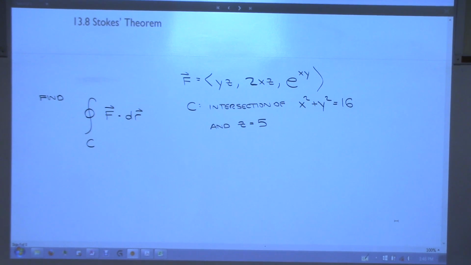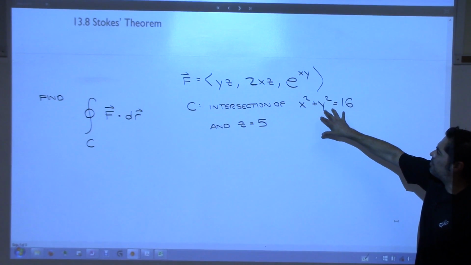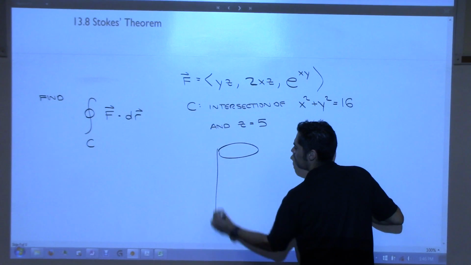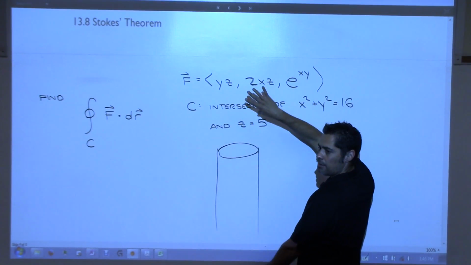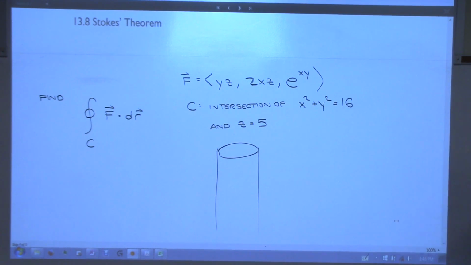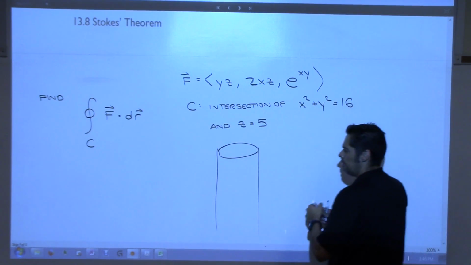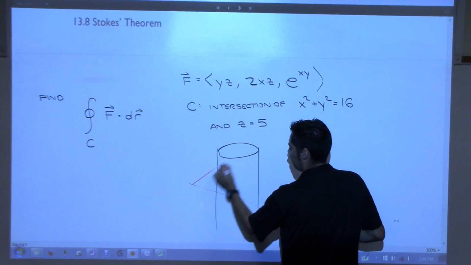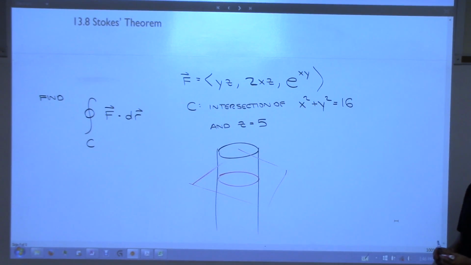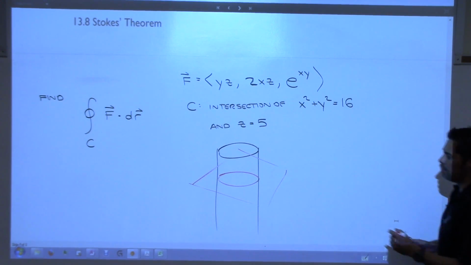Ready? Let's find a parametrization for this. Let's make sure you understand what this is. This is a cylinder, right? Infinite cylinder. Looks like this, runs along the z-axis. And then we have z equals 5, which is a plane, just slicing it. Cutting through and slicing this somewhere, you get that circle, right? That's our curve C.